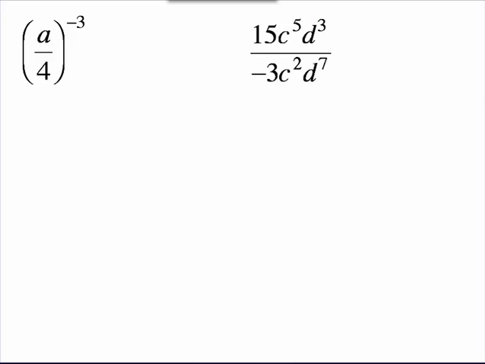What we're going to look at now is, what happens when you have a negative power? Ideas as to what you should do. Yeah. Take them and then switch them around. Yep. In fact, that's what I would recommend you do. Flip the fraction and then make the exponent positive. It makes it a lot easier to start with. And then I'm going to distribute that power to each. So really I end up getting 4 cubed over a cubed.